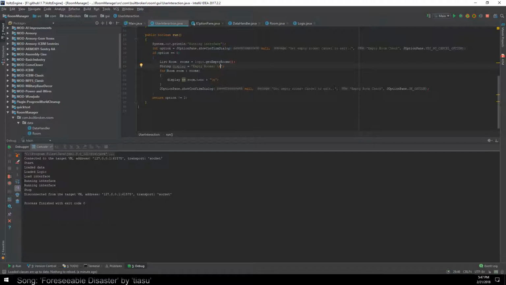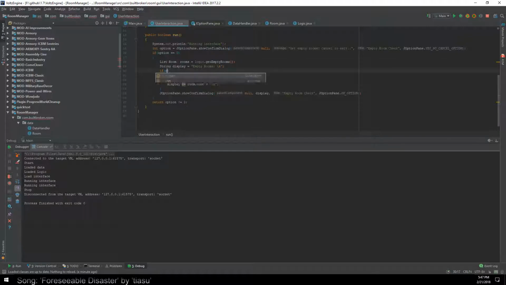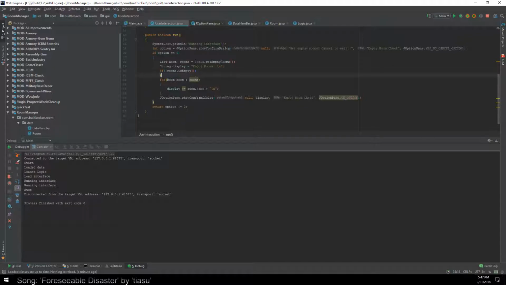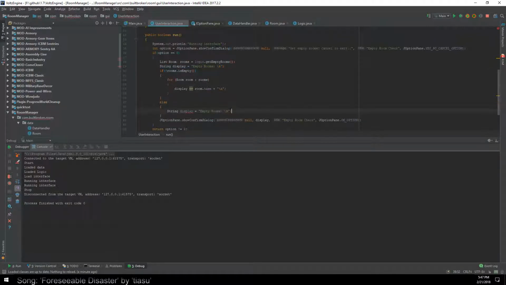So hopefully this will do exactly what I think it will. If it doesn't, well, we get close enough. If you were also going to do this and you did something like is empty, you want to make sure that if you have no rooms, you have a custom display rather than an empty list. Of course, you could be lazy and display nothing, but then the user would be like, hey, did it break? Be like, no, empty rooms exist. And we can test this here in a second.